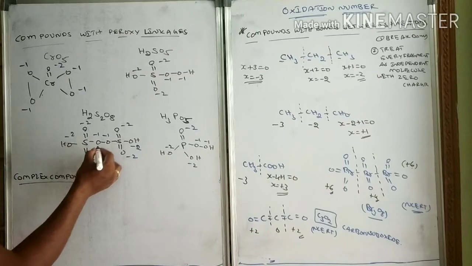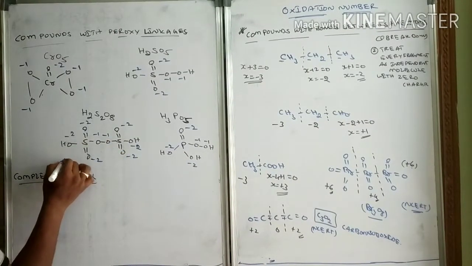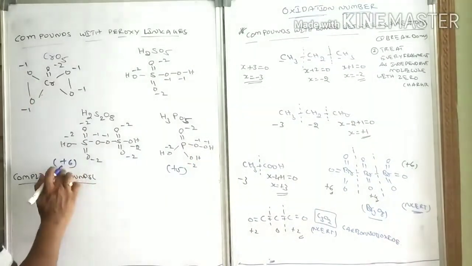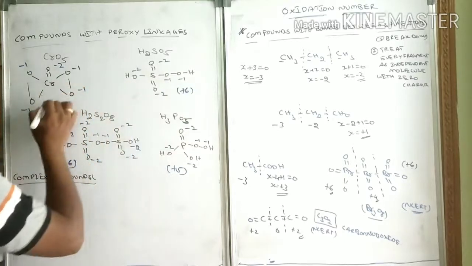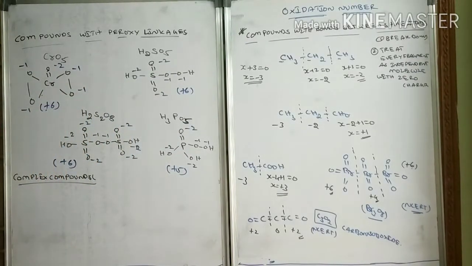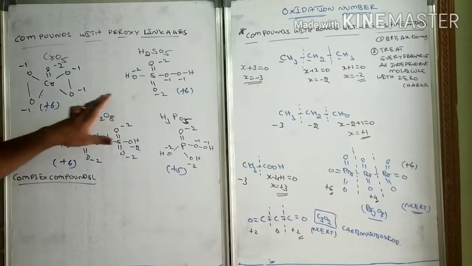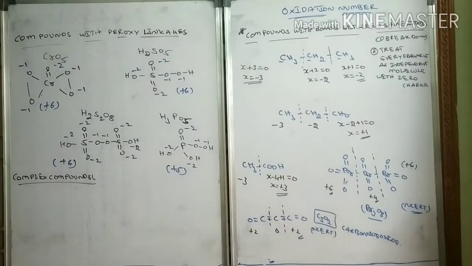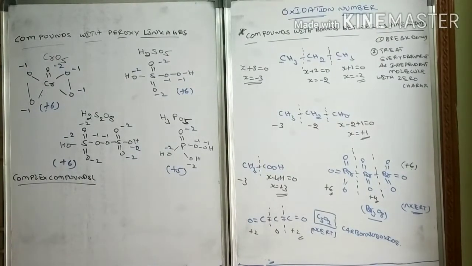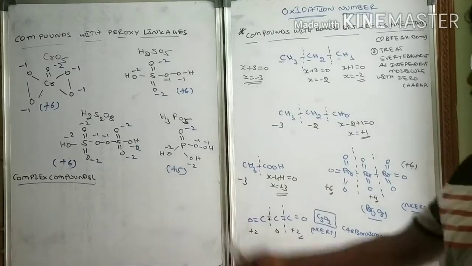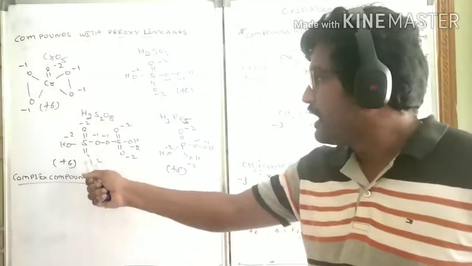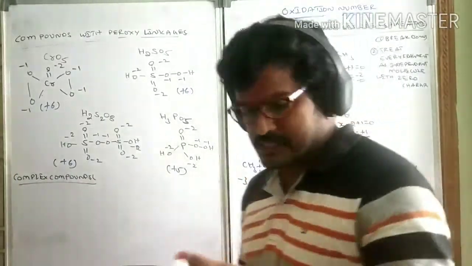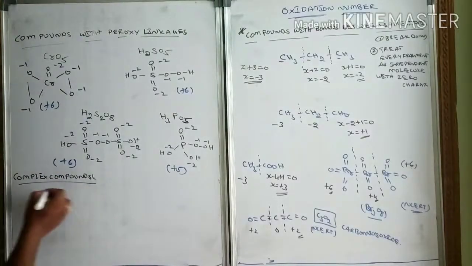So like this, the contribution from peroxide linkages will be -1. If you calculate oxidation state, +5 will come for this one, +6 for this one, +6 for this one, and +6 for this compound. Like this, whenever there is an alarming case, how to identify the alarming case? When you find the oxidation state for that, it will be coming beyond its valency electrons. From that you should get a break for your calculation and you have to get these answers. And finally, complex compounds. What are the complex compounds?